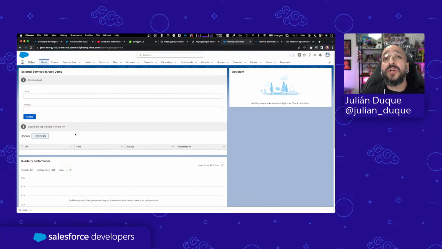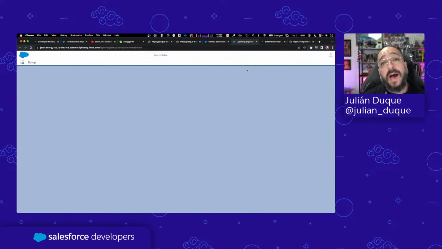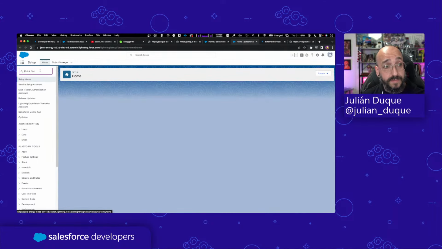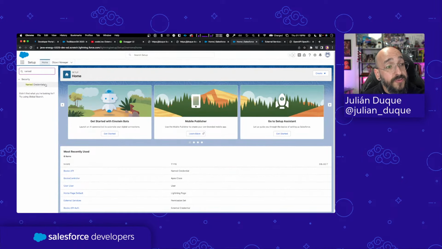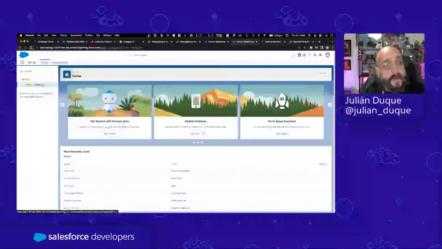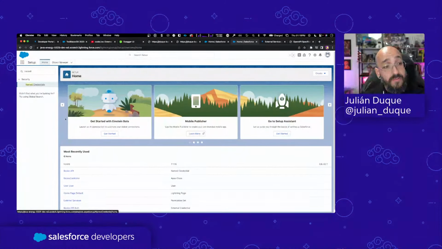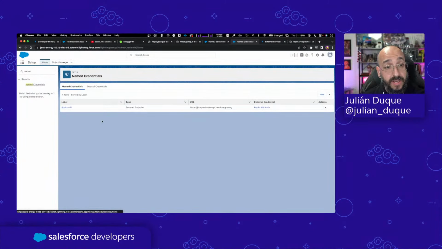How can I register that API? First, we go to Setup, and we will need to have a named credential that references that external API. I already have a named credential here, which is the Books API.